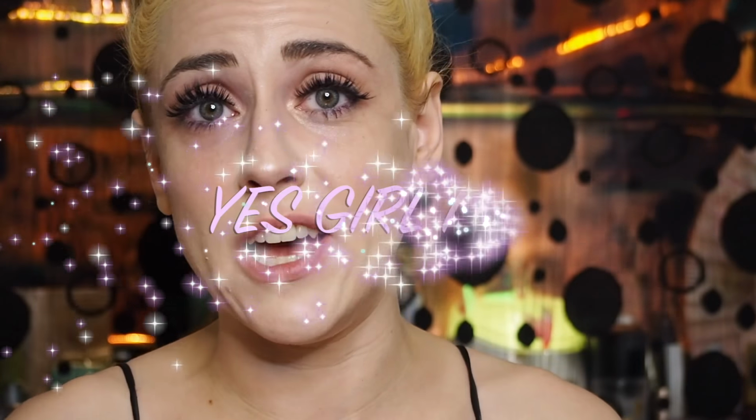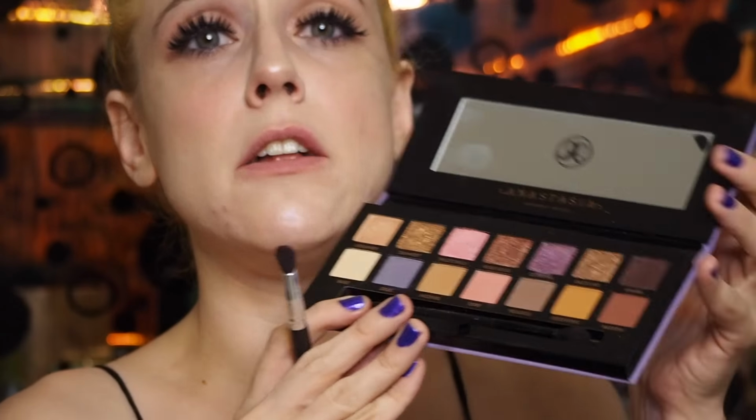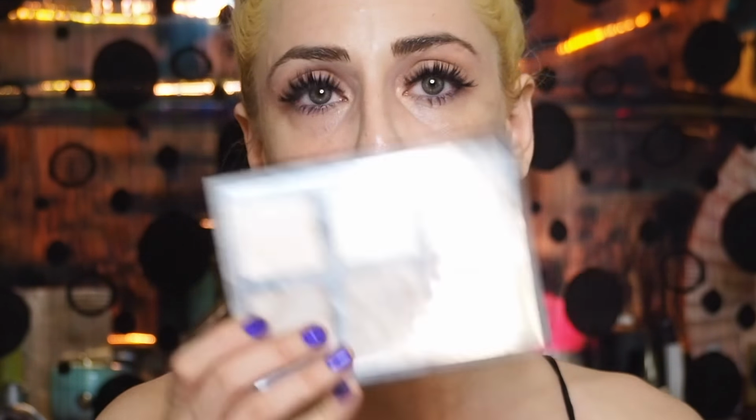Okay, so I'm gonna leave my lashes on from my last look and see how it looks while I create another look, because I don't like to fuck with my eyes too much, makes them irritated. I've talked about this before, I think. I'm going to put something all over the lid. I love the shade Wild Child, and I think I'm just going to do that all over the lid, hardcore Wild Child style. I'm going to re-prime, and hopefully this doesn't get my lashes, but this is all an experiment.